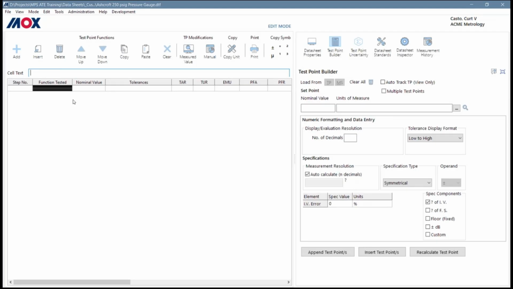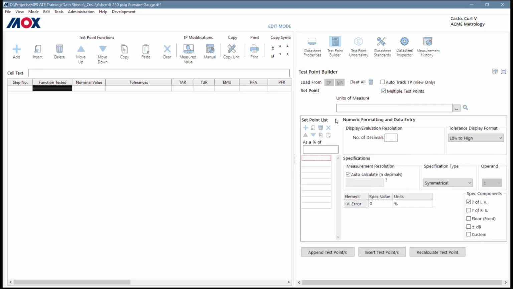All right, and this example is going to be a pressure gauge, so all of our test points are going to be quantitative. And we build those with the test point builder. The reason we do that is we want the specifications to be embedded in here, for reasons that I'll show you as we go along. So for now, because this is a pressure gauge, I'm going to do multiple test points at once.